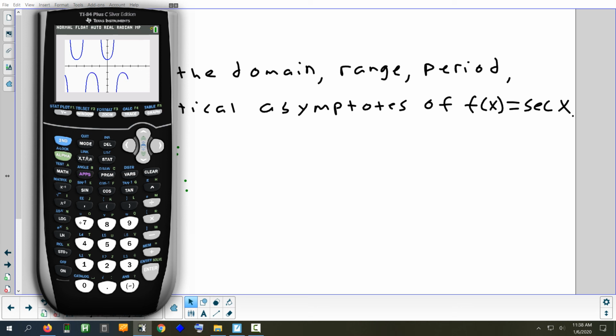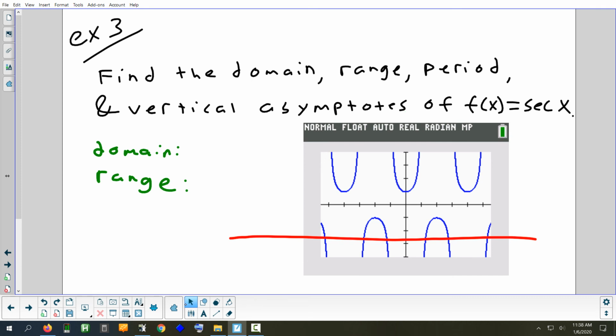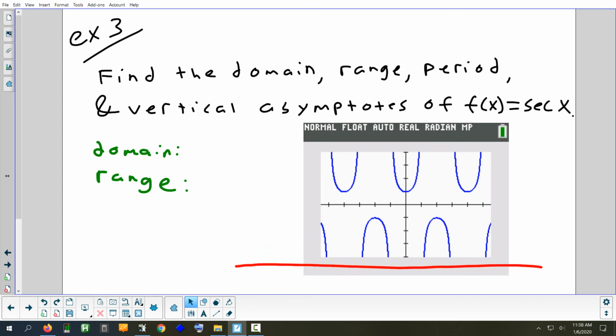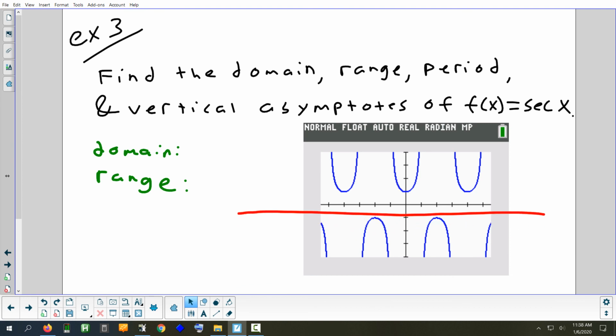So, question is, does this graph go up forever? Yeah. Yep, it does. Does it go down forever? Yeah. Does it hit everything in between? No. There's a gap. And if you're like, well, what do you mean, does it hit everything in between? When you're trying to figure out the range, pretend like you have a horizontal line. Drag it up and down. Yep, you're going to hit the graph, hit the graph, hit the graph. Oh, wait a minute, misses the graph. So here's some values that are not in the range. Anything in this middle section.